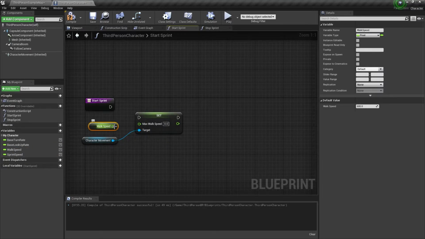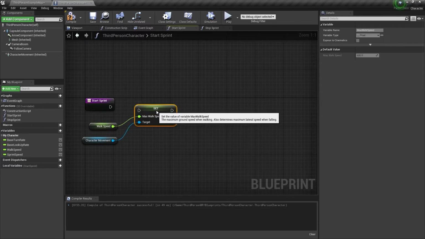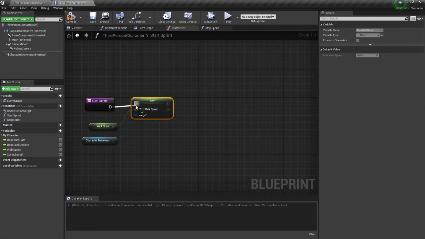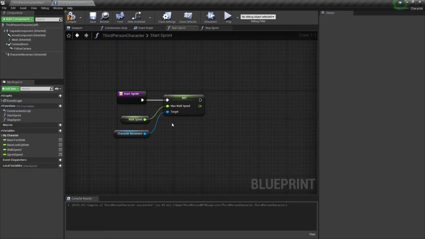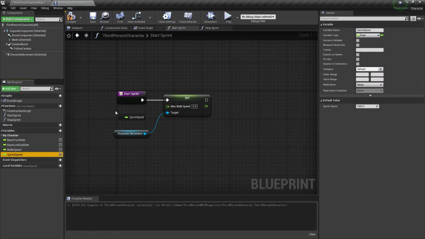So we're going to get walk speed, and hook that up to the max walk speed. Drag this up, hook it up, and we're good. That's one function done. Nope, sorry, I was wrong. Do not use walk speed. Use sprint speed because we are starting the sprint. So drag off of there. Now what this will do is set our max walk speed to 1500.